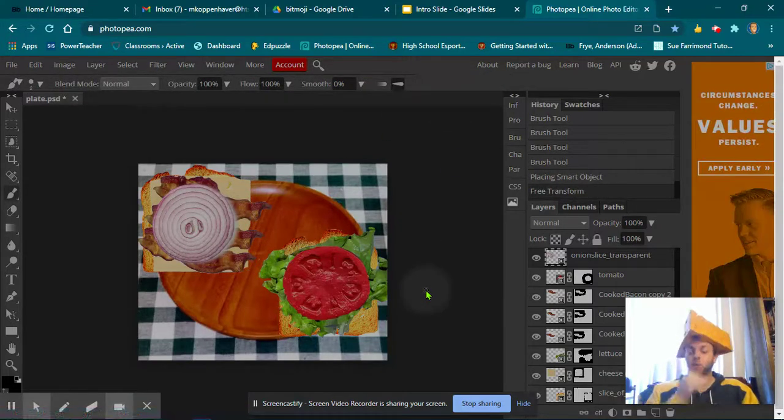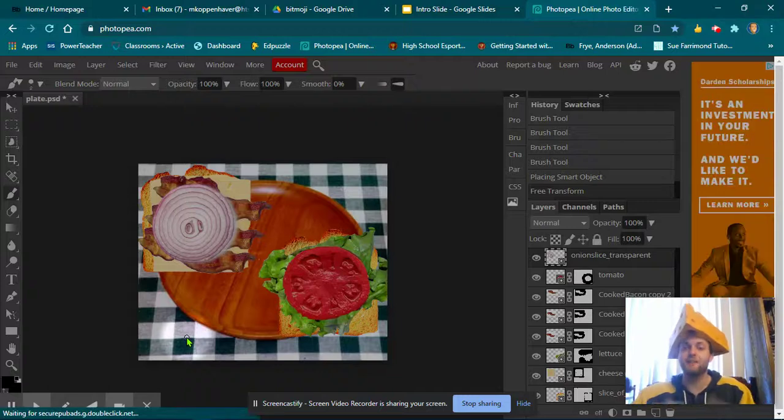So that's a quick lesson on file types as well, because all these other pictures, the slice of bread, the cheese, the lettuce, the bacon, the tomato, those are all JPEGs, JPGs, which means they have a background. The onion was created in a way that the background was transparent, but then it was saved as what we call a PNG.